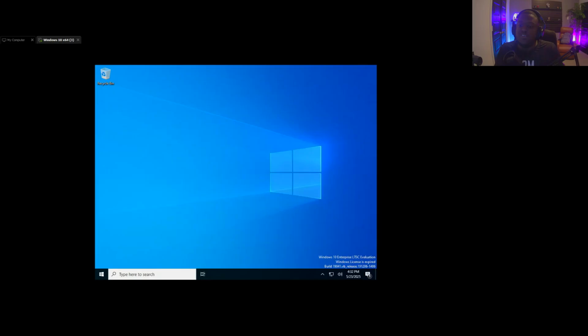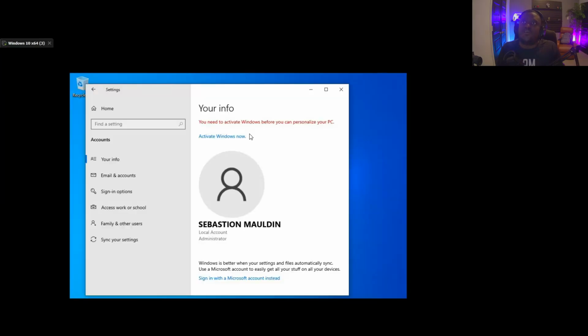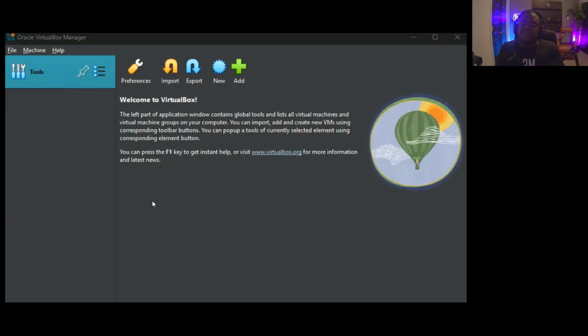But we were able to get that done, and I was able to sign in with the two required accounts, both the admin account and the project manager account. So this was the administrator account. The other account I showed previously was the project manager account for Windows. So yeah, that was pretty good.